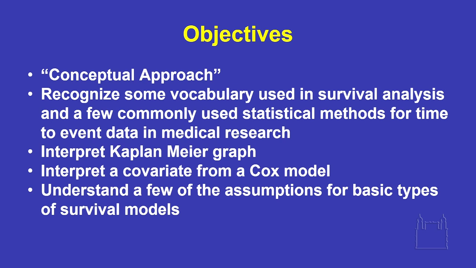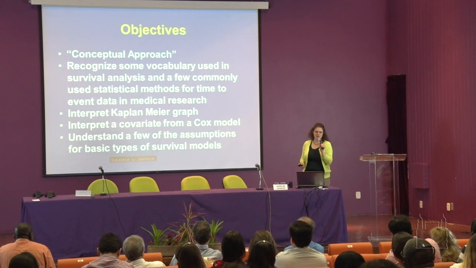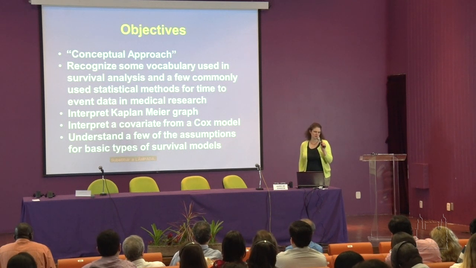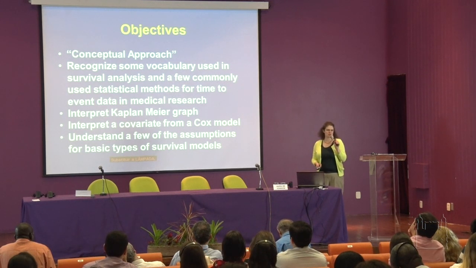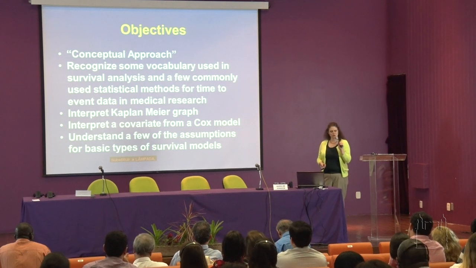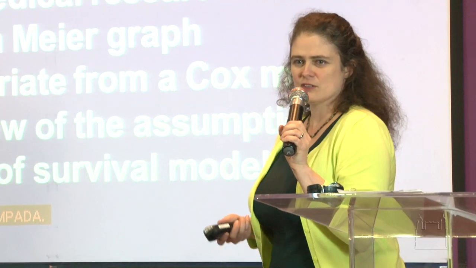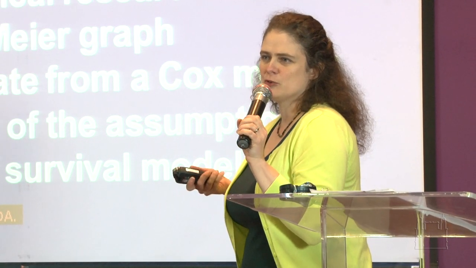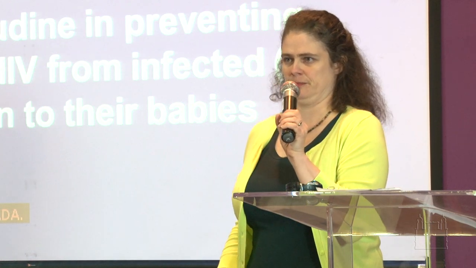So if you are reading the literature, you need to understand when to use one, when to use the other, and the problems that can come up. So a lot of this is not that you can run your own survival analysis, it's so you can try to interpret the information and understand the assumptions, so when you're reading the articles, you can decide, do those assumptions make sense? So a large part is I want you all to be able to question the supposed evidence that is in front of you.